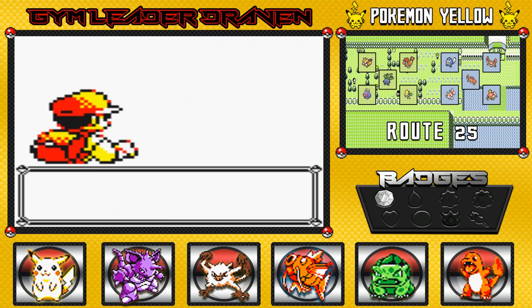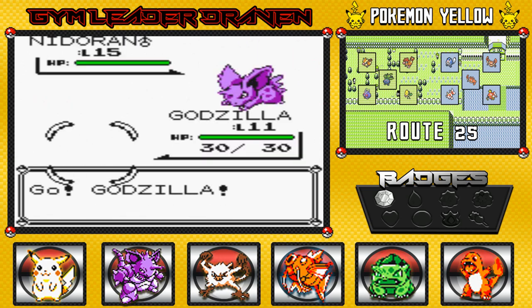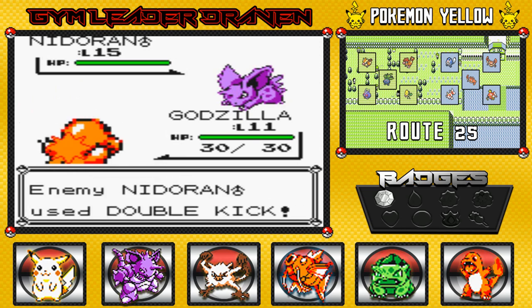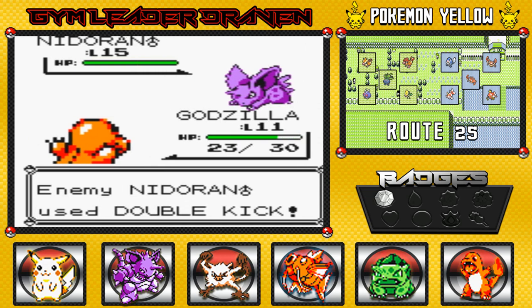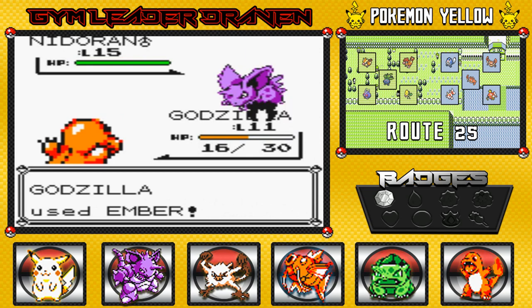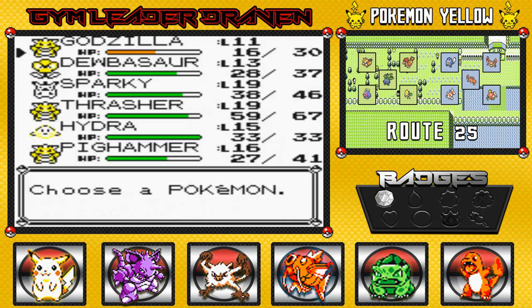So there it is. Lass wants to fight. Coming out with the Nidoran male. I'm coming out with Godzilla. I'm gonna see if I can beat this guy. No, it has a double kick. Oh, Jesus. It's taking 7 HP. And right now, 7 HP takes a lot. That is a lot. And that is not enough.